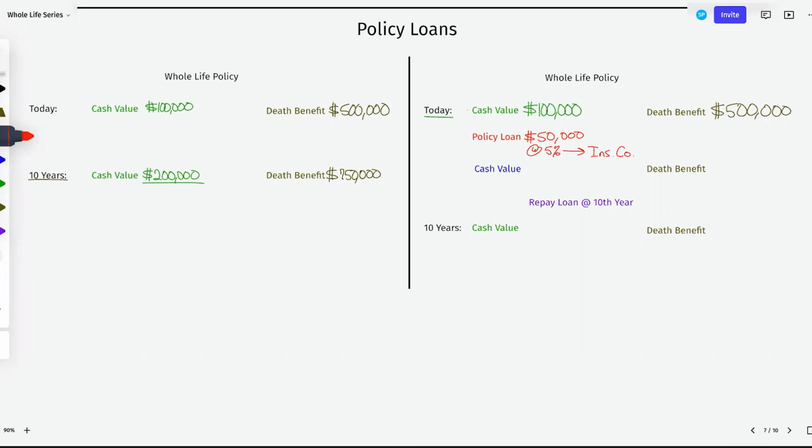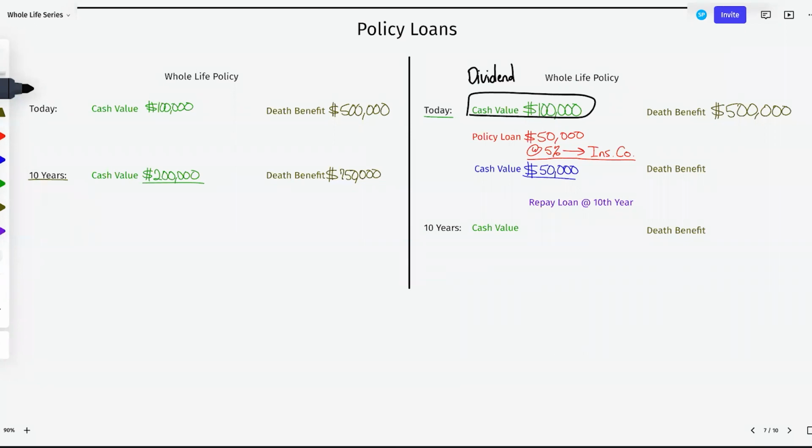There's some confusion around that sometimes where people are under the impression that any money they borrow, the loan interest is paid back to themselves. That is not the case. The loan interest goes to the company. Now, when I take that $50,000 loan, what happens here is remaining equity, additional cash value that I can still borrow, is $50,000. Simple math, I had $100,000, I took a $50,000 loan, I've got $50,000 in remaining equity. Now, the life insurance company, this is how loans work, will continue to pay you the same dividend interest rate on the full $100,000 as if you never touched it in the first place.